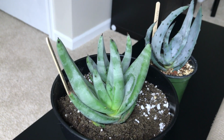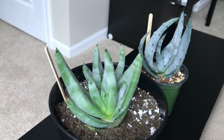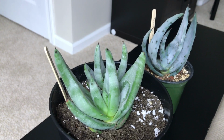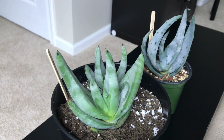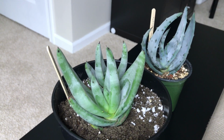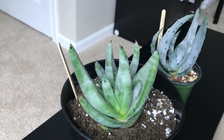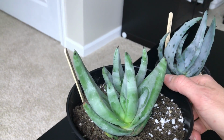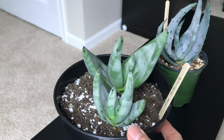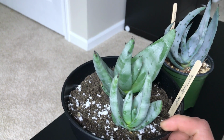So I kept it like that till the end of the summer, and then I finally decided that I had to discard it because I don't think it was improving and I didn't know what was going on, and I didn't want to risk any other plants when the fall starts and they need to go inside. So months have passed. I had no idea what happened with it, and I was really sad that I lost it. As I said, we don't get that plant very often in stores. So when I saw these guys, I was so happy and I got them. So hopefully they will grow and eventually have pups, and hopefully they will not have the same issue.